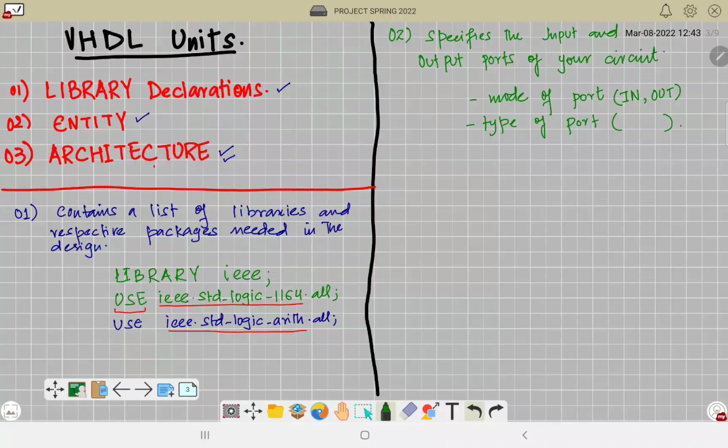Right? So normally these two, library declaration and entity declaration, they are quite straightforward. Library तो obviously वहीं से define करके है, और हर किसी circuit में regardless of the complexity of the circuit, at least आपके inputs क्या है, आपके outputs क्या है, वो तो आप define कर सकते हैं. So there is no problem with that.